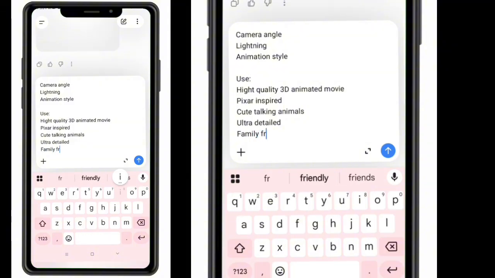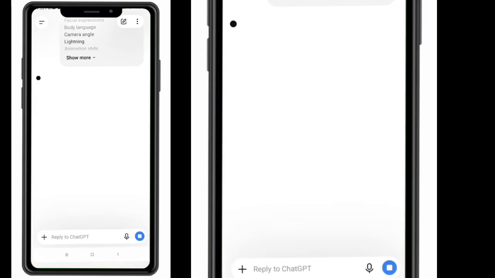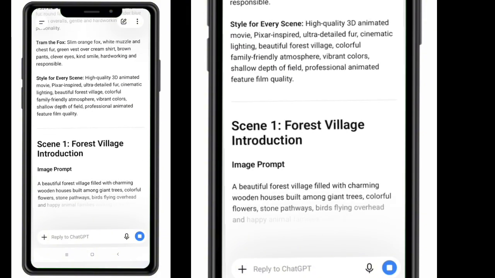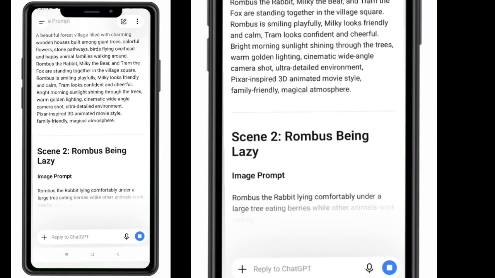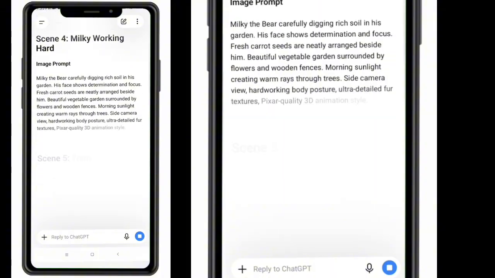Don't forget it's family friendly because this is a children's cartoon. It has to be friendly. Then I want my characters to be consistent. I'm just going to say consistent characters. Then you click on the blue arrow for ChatGPT to generate the prompt. Yeah, did you see that? ChatGPT is already generating the prompt.